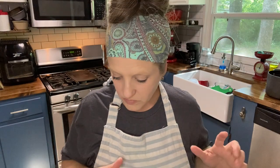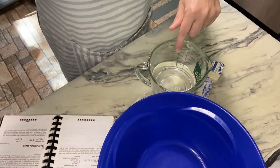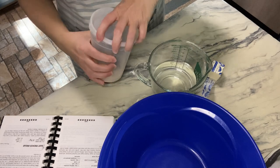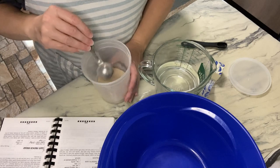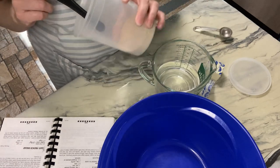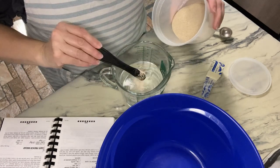I always wait to make my bread until last because then it's all warm and everybody loves warm bread. I'm doing Miss Ronda's recipe for Easy French Bread. It calls for two cups of hot water and two packages of instant yeast. I buy my yeast in bulk and keep it in the freezer. Two packages is about two and a half teaspoons, so I'm going to put five teaspoons of yeast into the water.